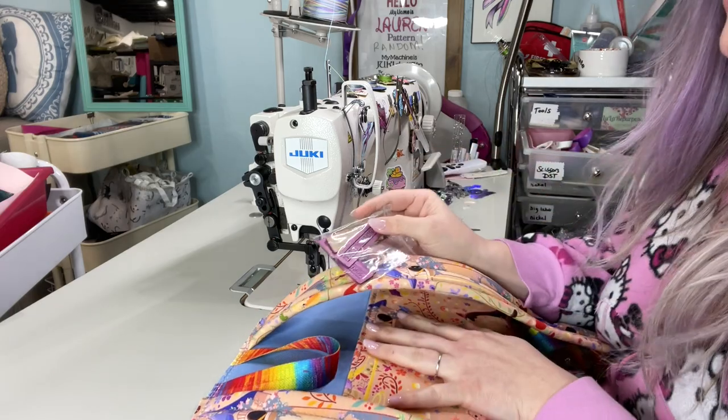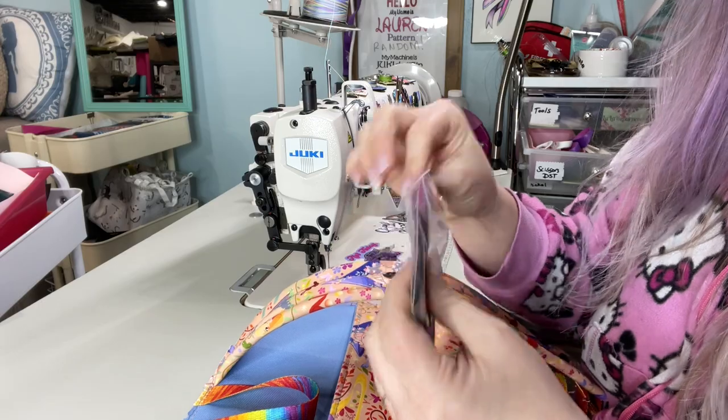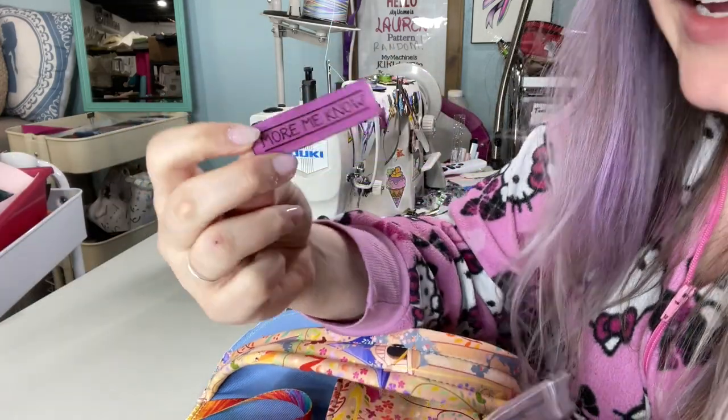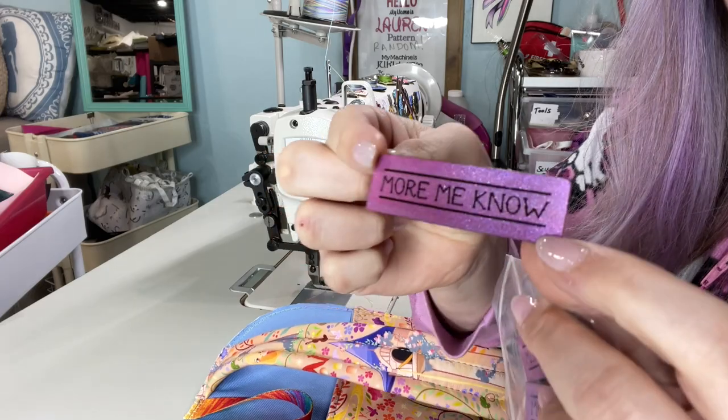I have these that are just so pretty. These are all from the Heartwood and Hide. And she hand paints them. So she hand painted these for me. They're absolutely perfect. They're glittery and everything.